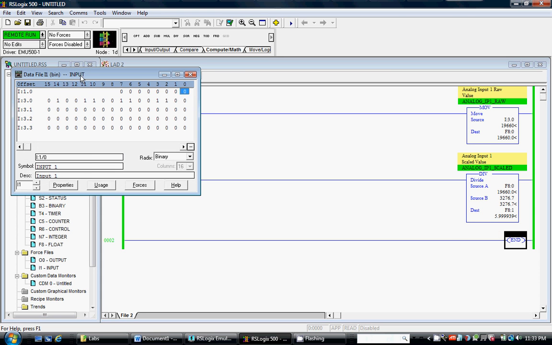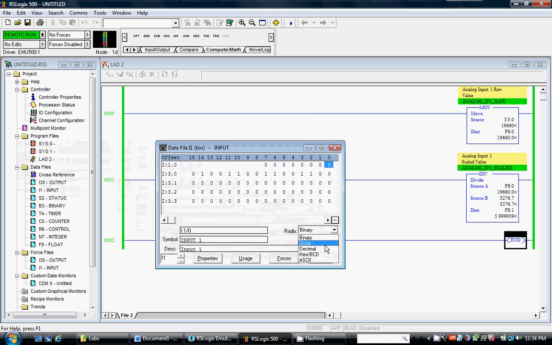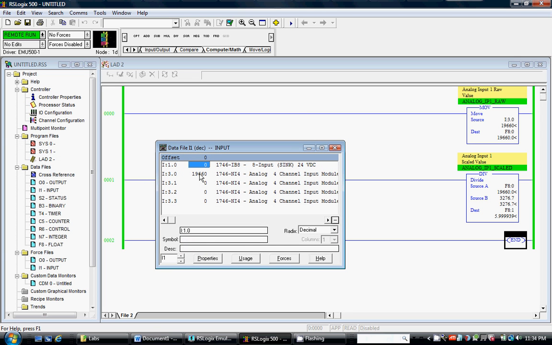I can dummy some numbers in here, and if I wanted to check 32,767, if I put that in, that would be maximum. It wouldn't be possible in the circuit that I have, because I just have 6-volt batteries. But if I had exactly full 10 volts on the input, you can see my scale value is correct for 10 volts. If I put in minus 32,768, then we see I get minus 10 volts back. And of course, obviously if I put in 0, I'll get 0.